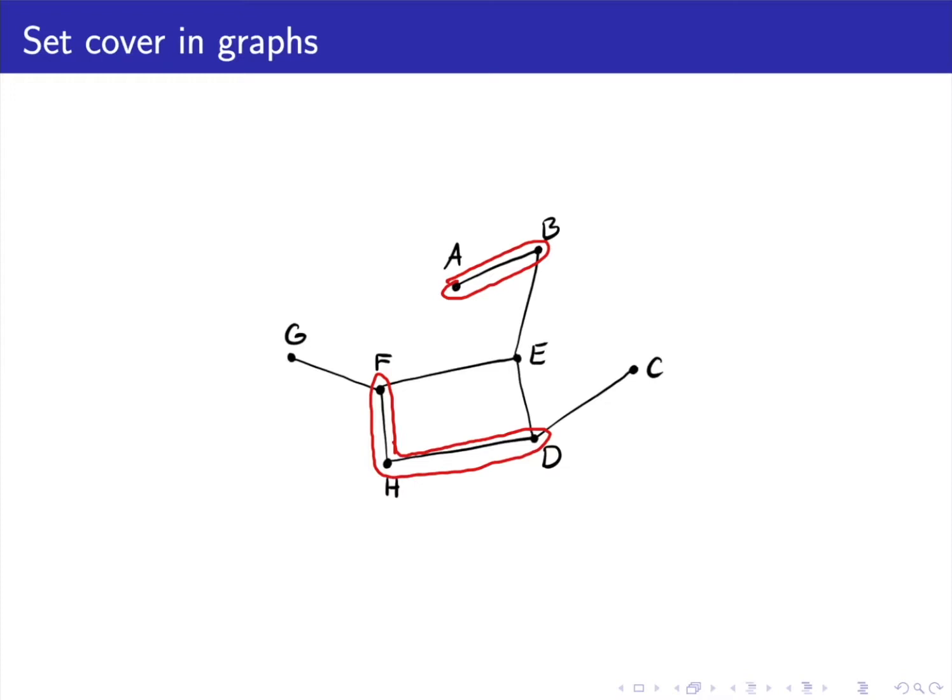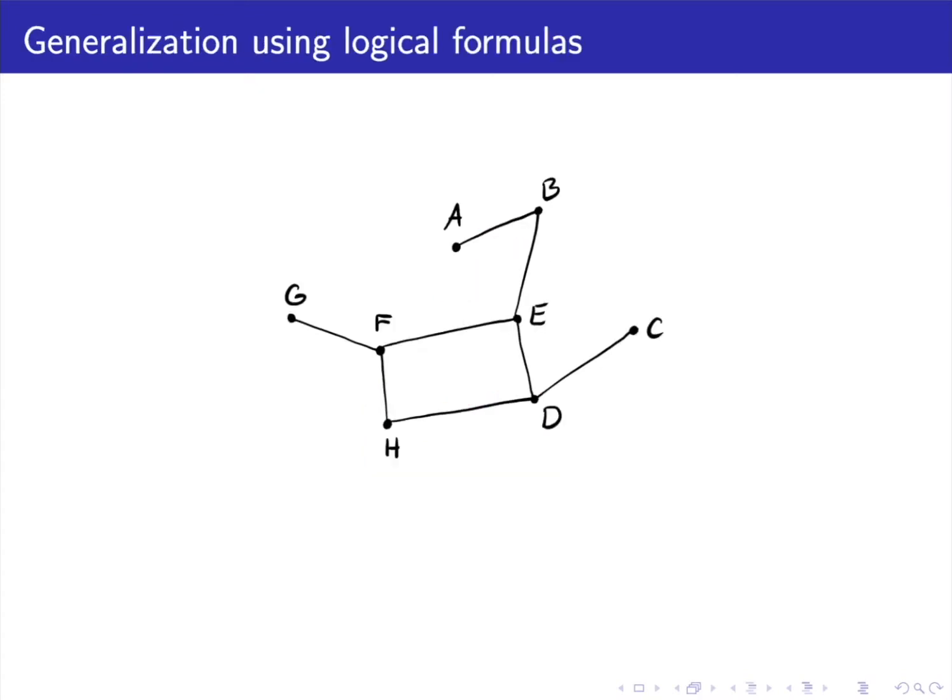It's a very well-researched problem at this point. But vertex cover is somewhat specific, right? We always look at the immediate neighborhoods, and the question is, what if we try to generalize this somehow? What if we looked at neighborhoods at some fixed distance r, or maybe we wanted to say that we look at vertices that are at distance at most 2, but only of vertices that have a degree at least 2, right? So not every single vertex, but only those that have a high enough degree.